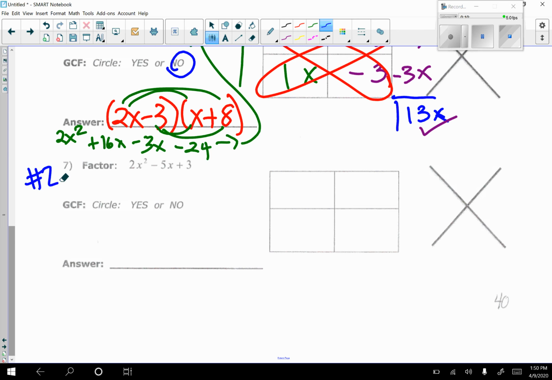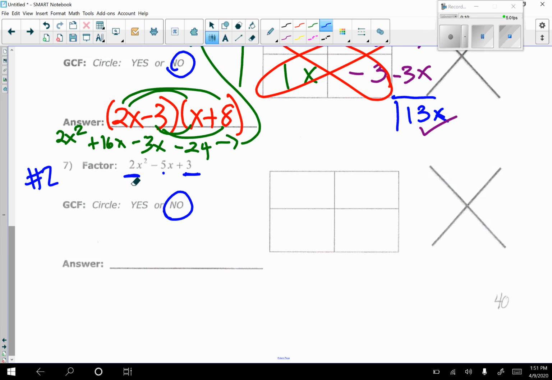Okay, so I'm going to call it. So here's what you're going to do. First off, do I have a GCF? No. So I'm going to have to use some form of box method 1 or now box method 2. Now, box method 2 kind of goes with what we were doing before. We can use this x over here, okay? But when we set this up, it's a little bit different.